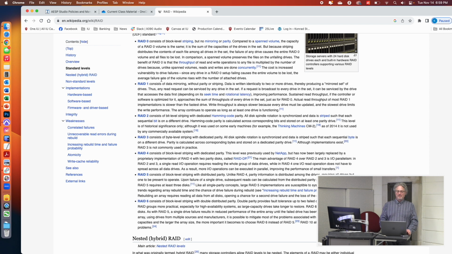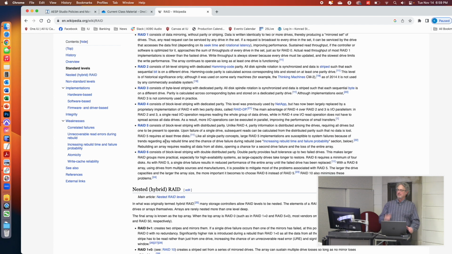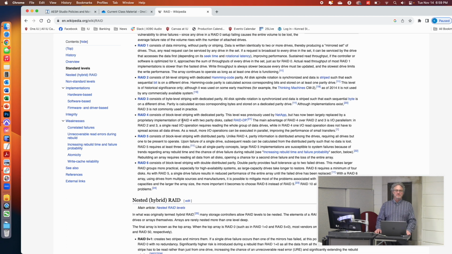RAID 1 is mirrored data, so there'd be two drives, and identical data is written to both drives. Anytime you write something to the RAID, it writes the same thing to two drives, so if one of the drives goes down, you have the other drive. RAID 3, 4, 5, and 6 use a more sophisticated scheme where they spread the data across multiple drives, three or four drives, and then reserve one additional drive for what they call parity data, which is data about the data.